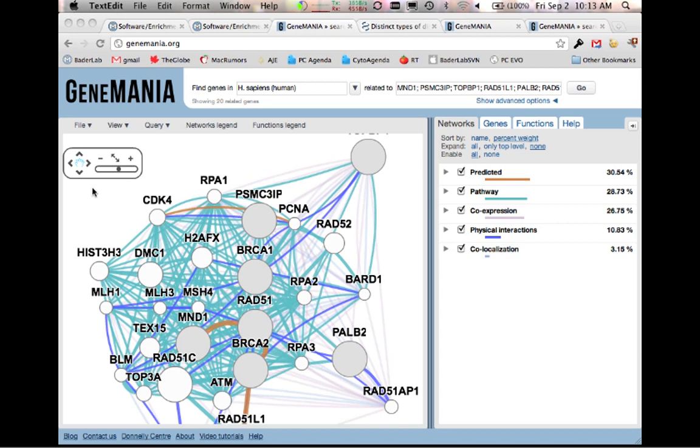Any other questions? Yep. So I'll explain a little bit. We try to update the database every few months, and I'll explain more in the coming slides where we get all the data from. We pull data from other databases. All the gene expression data and all the papers associated with it, for instance, come from the GEO database, the Gene Expression Omnibus. And whenever that's updated, if there's a retracted paper, they have to deal with it. So we don't deal with any curation. We just pull data in from all the databases.